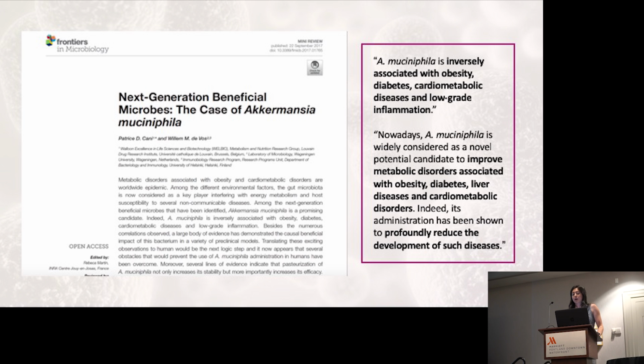So here we have a study that was looking at Akkermansia muciniphila. So this is considered kind of a new generation microbe. It's not really anything new, it's just that we're learning more information about it. So it's been inversely associated with obesity, diabetes, heart disease, low-grade inflammation. And so the reason that muciniphila is so important is because it can actually trigger the fat-burning genes in the body. And so this is what is essentially getting triggered when you're doing intermittent fasting, and this is part of the reason why intermittent fasting is so effective, is that Akkermansia feeds off of little glycoproteins in your mucus layer. So it can only feed when you're in a fasted state. And so fasting for longer than when you're asleep, which is generally 8 hours, extending that to 12, 14, maybe 16 hours is what allows this bacteria to actually thrive. And that's what allows it to turn on and trigger the fat-burning genes. And that's what's encouraging a lot of the fat loss that we're seeing with intermittent fasting.